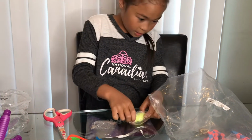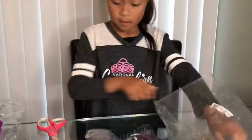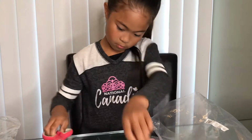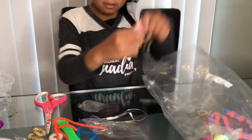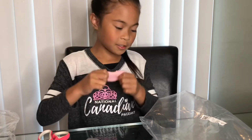This one is the same one. Squishy. And another one. Same face but different color. It's pink. Same position but different color. I really love this one. So cool.